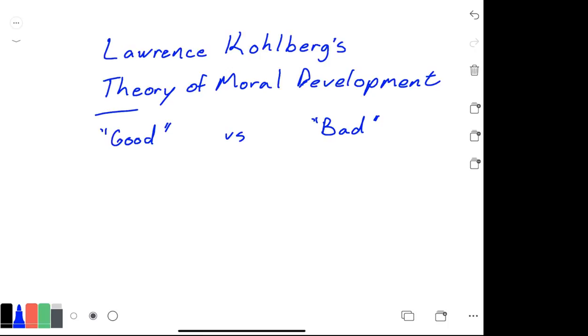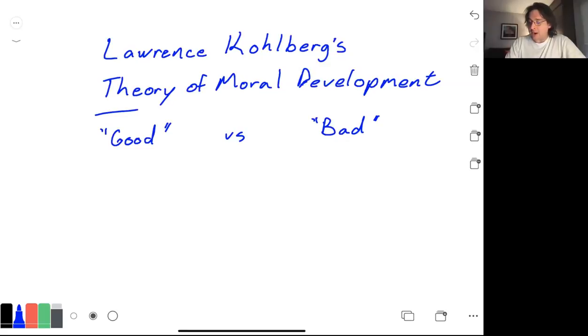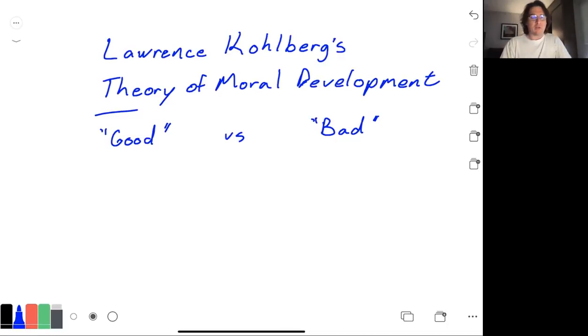So Lawrence Kohlberg, who was alive from about 1927 to 1987, was really interested in how people learn to decide what is right and what is wrong. To understand this topic, he developed the theory of moral development, and that includes 3 levels: the pre-conventional, conventional, and post-conventional stages, which I'll get to in a minute. Before I get into what those stages are, I want to present you with what we know as the Heinz dilemma. I'm going to put it up on the screen as well, but I'm going to read it to you. It's a little bit wordy, and I apologize for that. But I really encourage you to think about your answer to this question at the end of the paragraph.